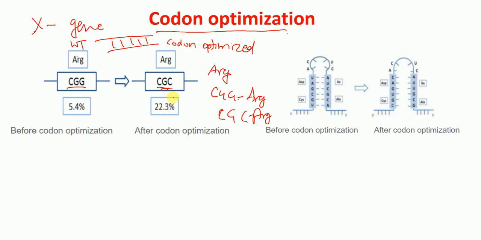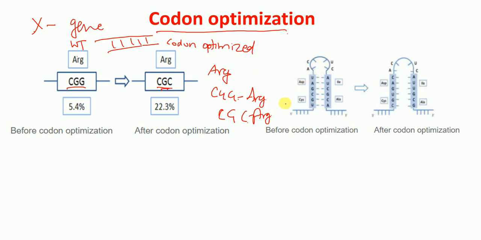Okay, so this increase in GC content, as you know, stabilizes the DNA structure. So the DNA, the gene, becomes more stable. So this is one way codon optimization helps in increasing the protein level, because DNA will make mRNA and mRNA will finally be translated into the protein, and because the GC bond is stronger.